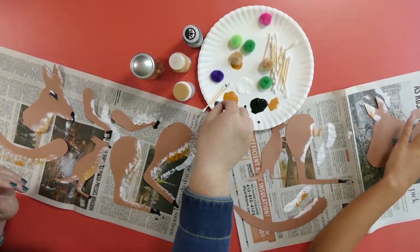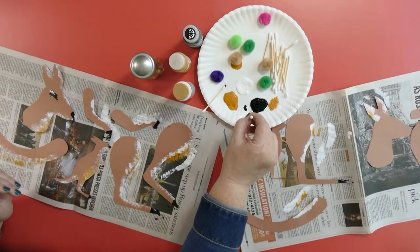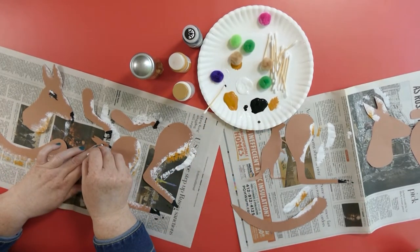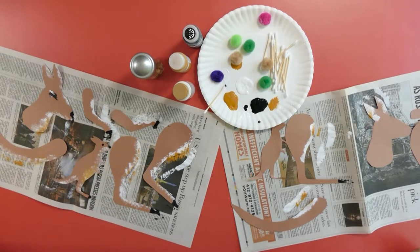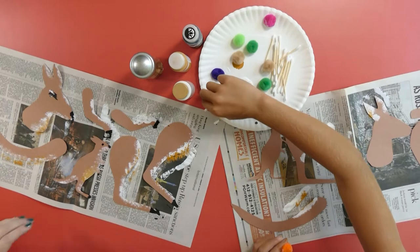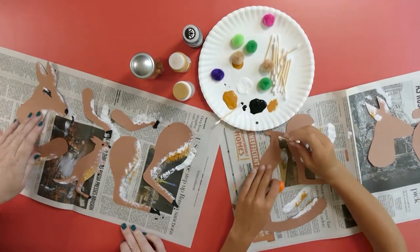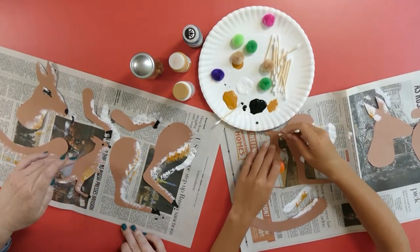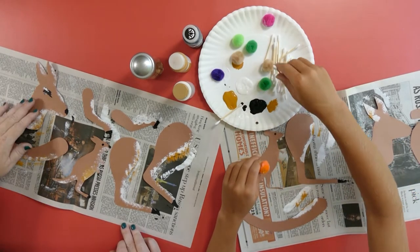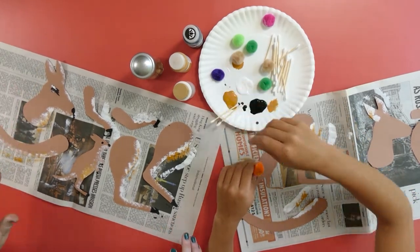I think mine is already drying, the white. Yeah, it dries really fast. I'm going to give him a little eye with my black. But this guy, he's going to get an extra special eye, and I'll show you that in just a minute. So Mama Kangaroo is going to get an extra special eye. There you go. Nice job, Addie.